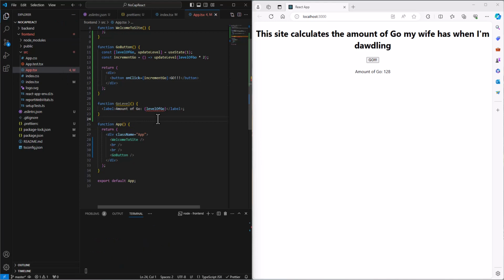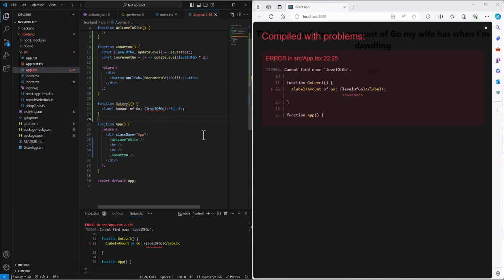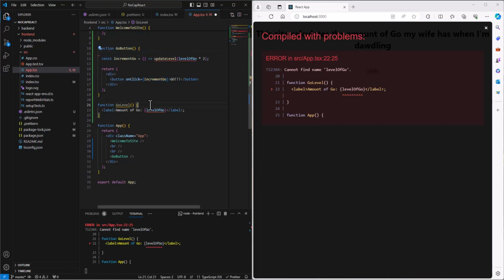anyway, so when I save this now, of course, it's going to not like the fact that the level of Go does not exist in this function that I've created. It exists in the Go button. But you can see if I were to take and pull this out to keep track of this state and put it in here instead, and actually I'm missing a return statement.